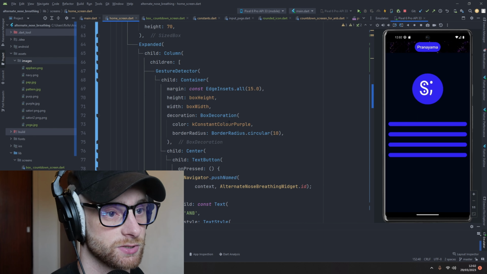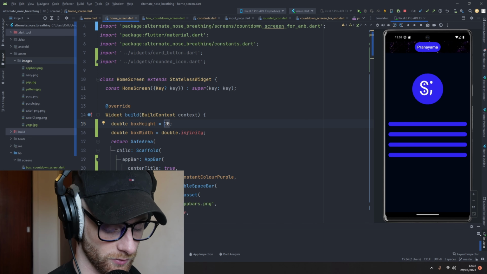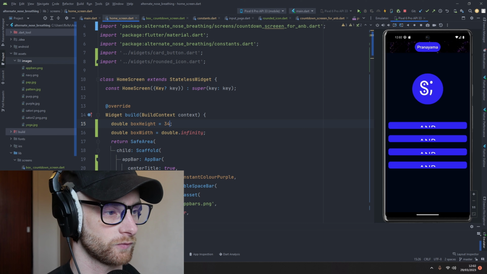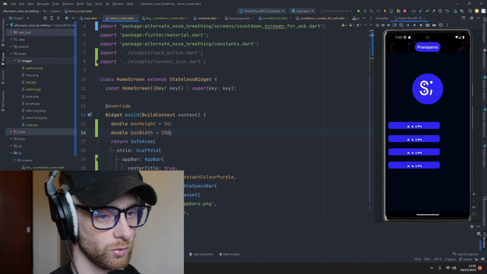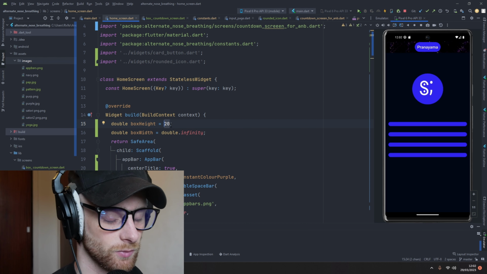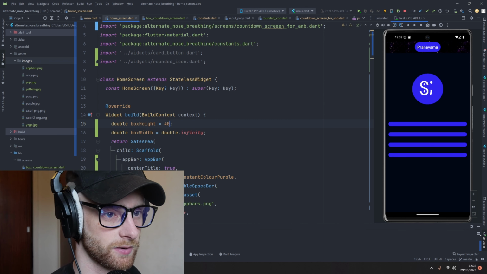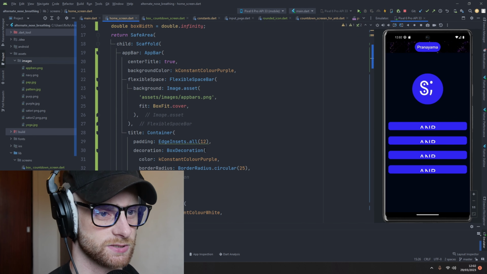If you wanted to change all of them now, we have complete control over them. So we can do, say we want this to be 34, got more height. We want this to be maybe a bit smaller. We bring it into 250. Now I like them where they are, and let's say we make these a bit bigger. So this is a bit bigger, but now our text, as we can see, is squashed.